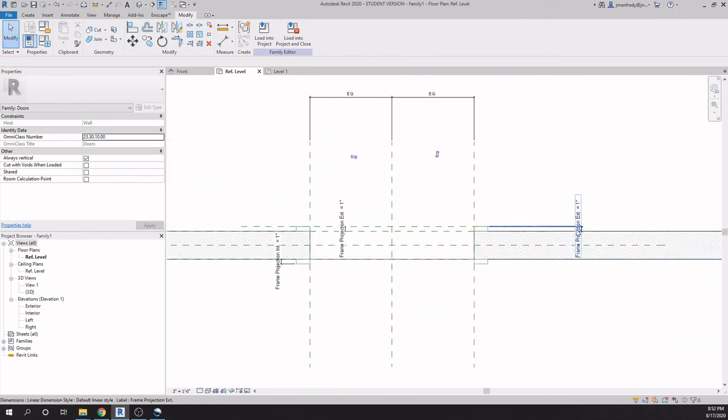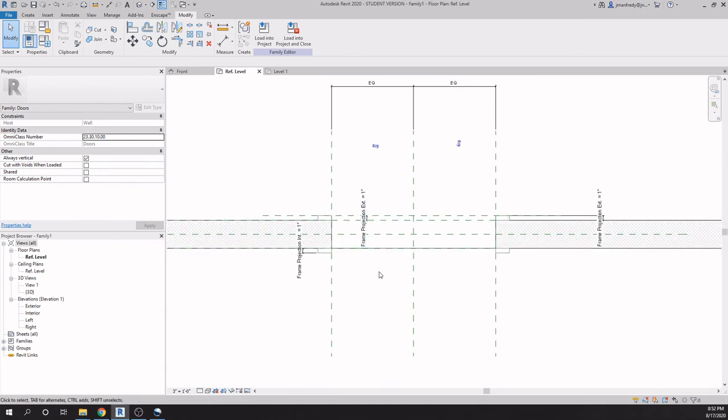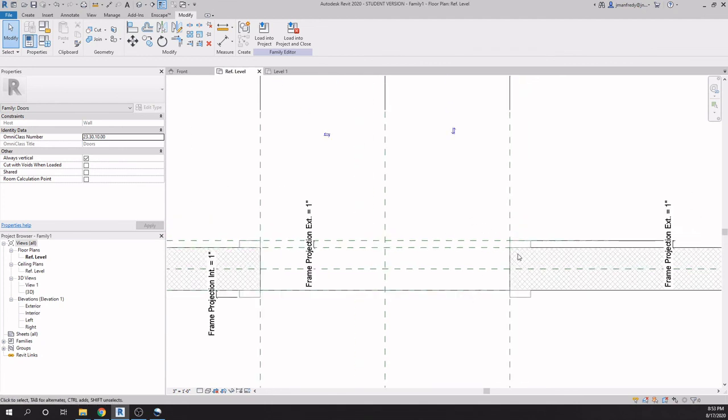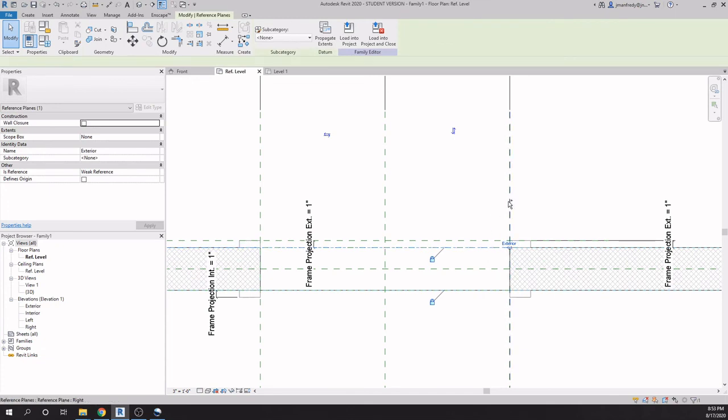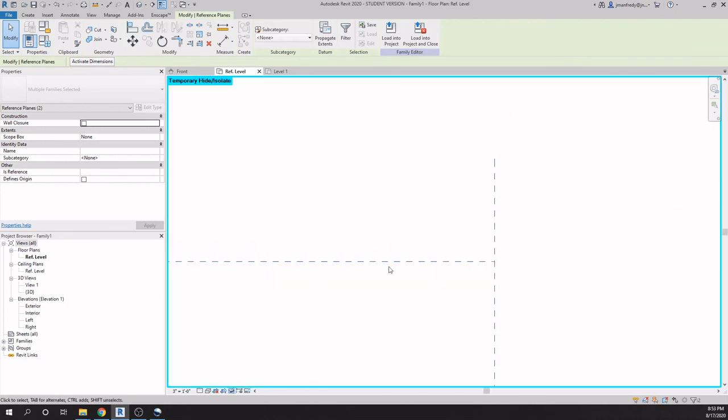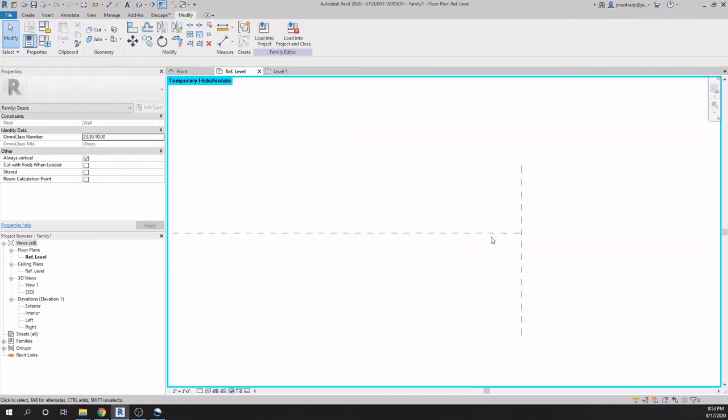So when this thickness grows, these two lines get spread apart because the parameters are doing their job. I did that in order to find that intersection right there between these reference planes. So now I have this one and this one here at the bottom. Let's start with the one at the bottom. Select this reference plane and this reference plane using Control. Go to Hide Isolate and isolate the element to only deal with the reference planes that are important. I like to get rid of all the clutter.